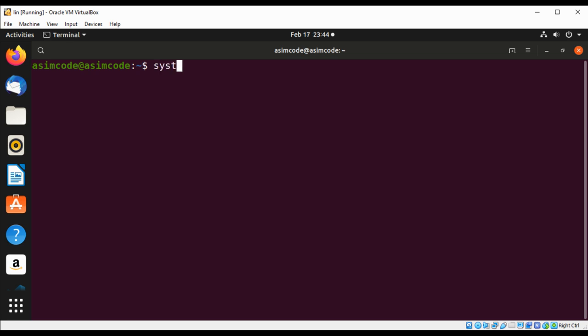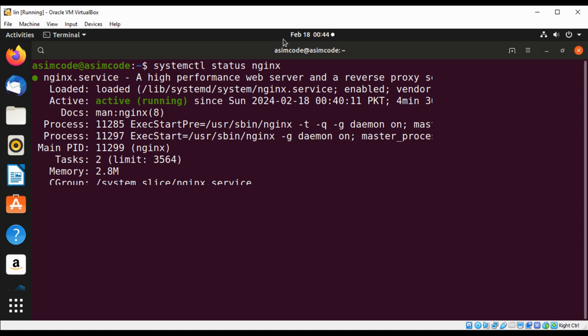So I have systemctl and status, and I'm going to check the status of nginx. Hit enter, and here's the output.